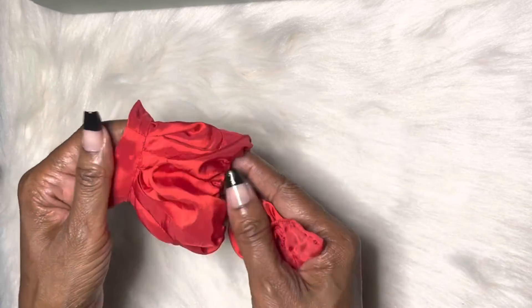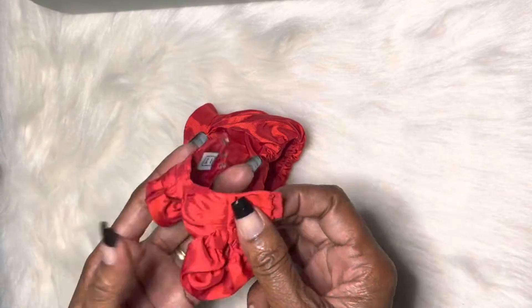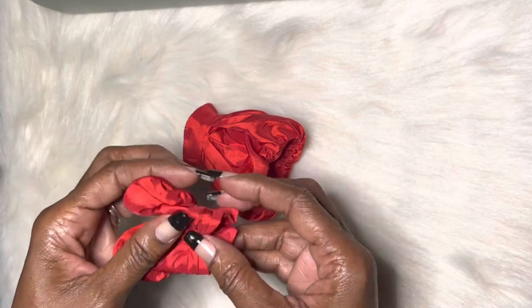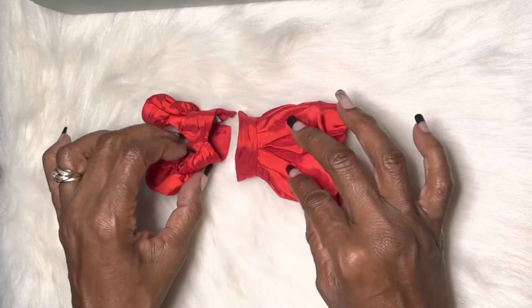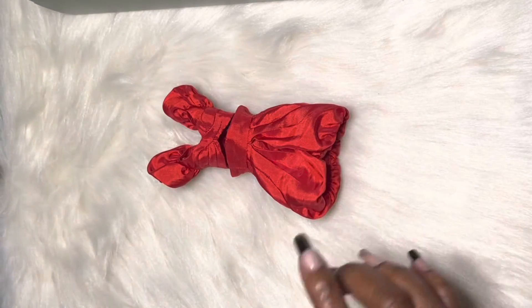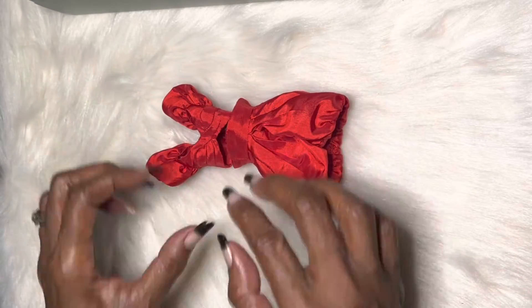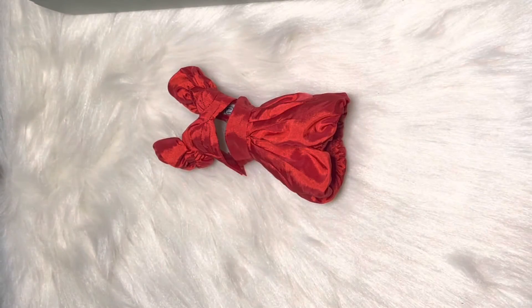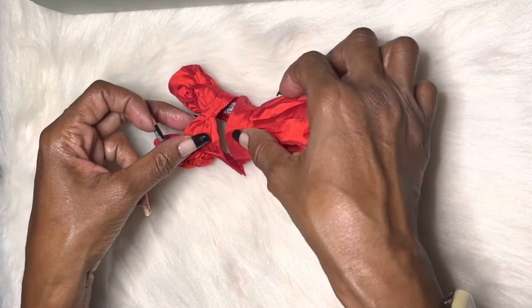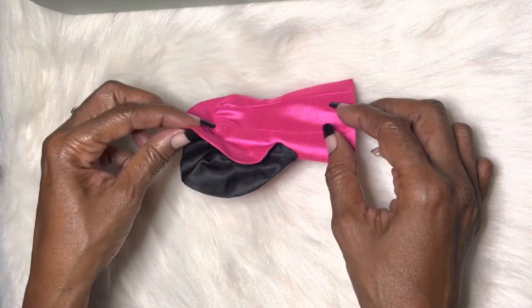Next we have this outfit — I guess this is what you call a bag skirt. Really really nicely made, and it has this top. I might put my doll on this, or tune into my Instagram, Ambrosia's Dollhouse, to see these outfits in little reels or stories. This one is Integrity Toys — isn't that awesome? That is a super cute outfit.